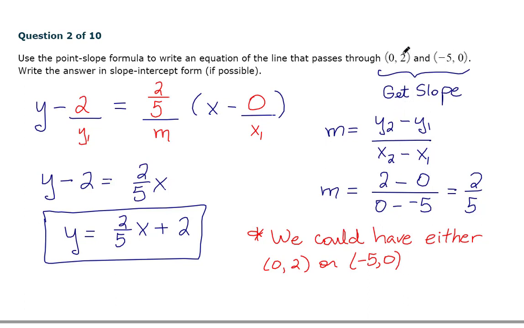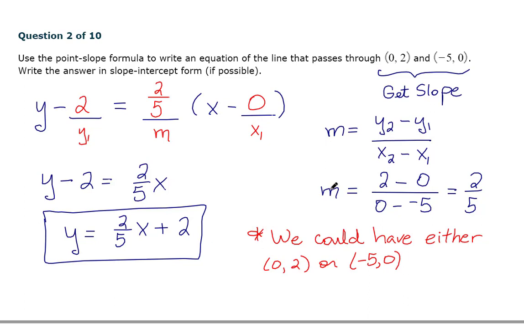So my y's are 2 and 0. Corresponding x's are 0 and -5. So 2 minus 0, 2. 0 minus a -5 is a +5. So the slope is 2/5. Well, x minus 0 is just x. And if I bring this -2 to the right, we get it in slope-intercept form. Line is going up with a slope of 2/5, crossing on the y-axis at 2.